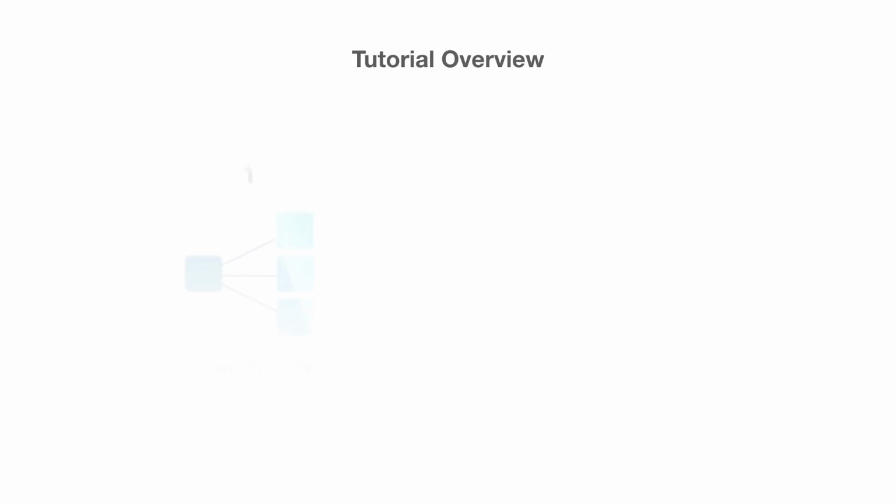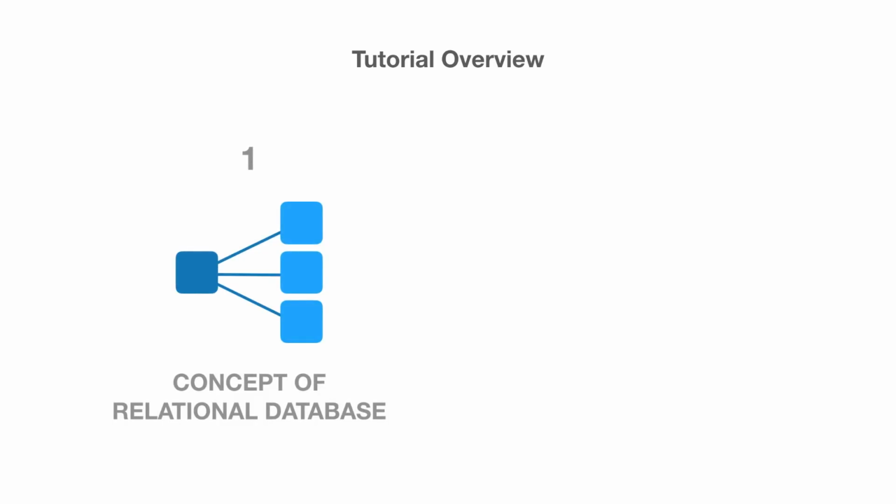In the first section, I'm going to discuss with you the general concept of what a relational database is and how it works. That's because I got a lot of people asking me a lot of relationship related questions, for example, how do I join tables, or how do I use a portal? What I realized is they're not actually having a problem with navigating through FileMaker and creating these things, but actually they are having a problem with understanding the general concept and how it works.